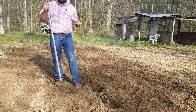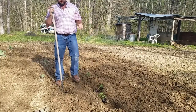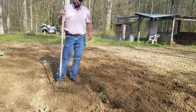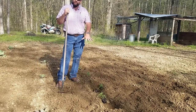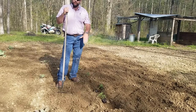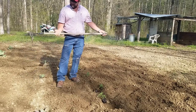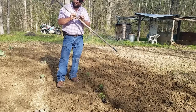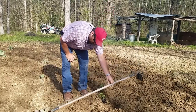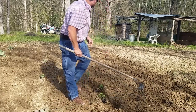I don't lay off my rows like most people do with strings, twines, and sticks — I just eyeball mine. My father's rows are laid off to the inch; mine, not so much. What I've done is in between two of my cabbage plants, which are about four and a half feet apart, I can put two tomato plants — so about every two feet I put a tomato plant. I mark off right at three and a half to four feet between my rows using a notch on my hoe handle, lay it beside a plant in the other row, and where that notch is, that's where my plant goes.